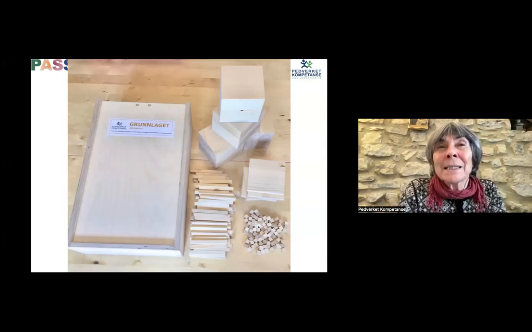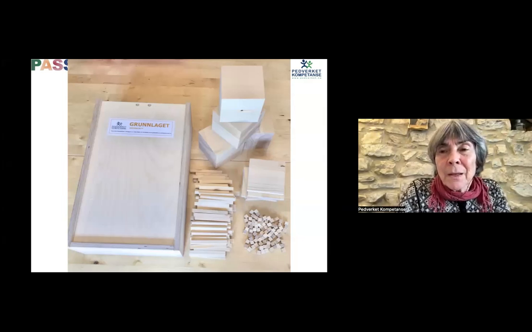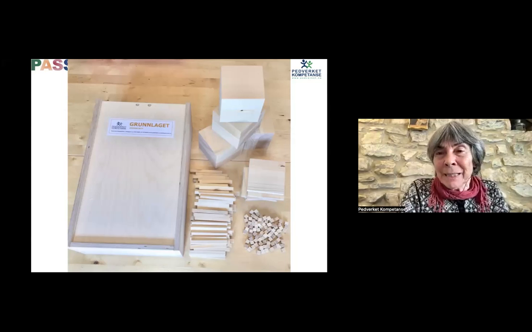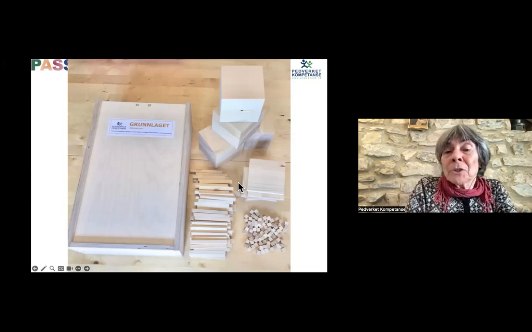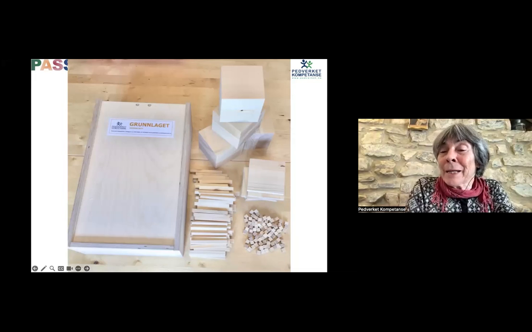I show you this as an example of materials that I strongly recommend to use. As you can see, there are centimeter cubes. There are what I call decimeter sticks. They have 1 square centimeter in the end, and they are 10 centimeters or 1 decimeter of length. And here are also what I call decimeter squares. They are 1 decimeter in each direction. And finally, the cubes that are 1 decimeter each way.